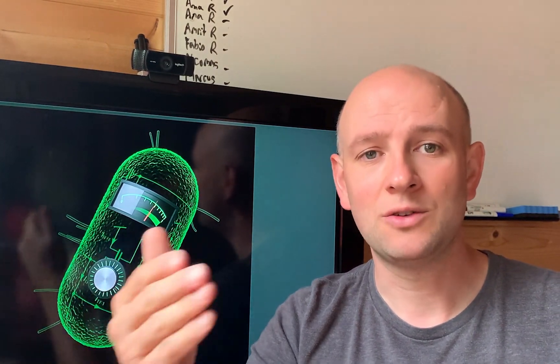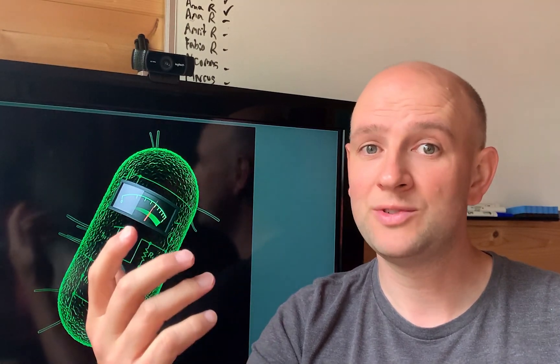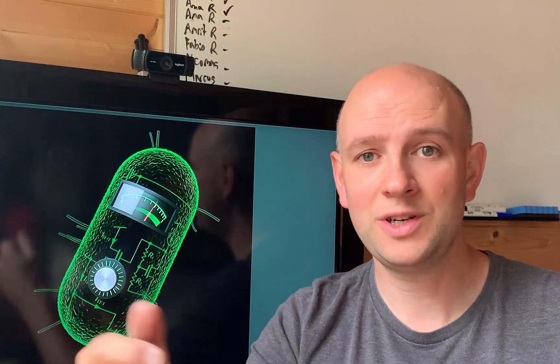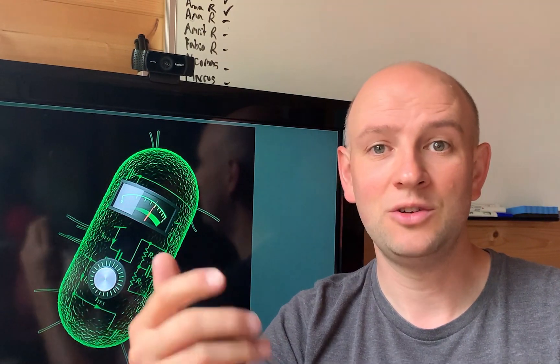If we think back, the 20th century began with the discovery of the electron, and this was developed and built over the hundred years of the last century, until we ended that century being able to code computers to do tasks and computation, communicate via the internet, and do video conferencing by mobile phones. That was achieved last century.